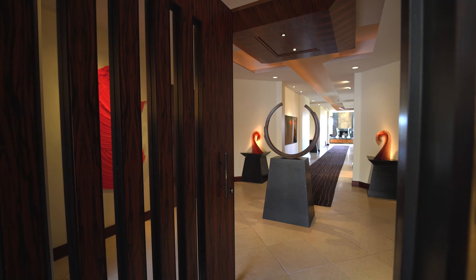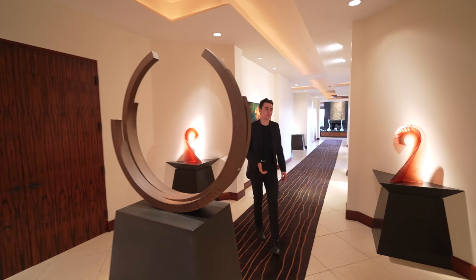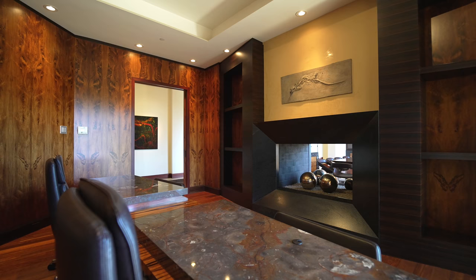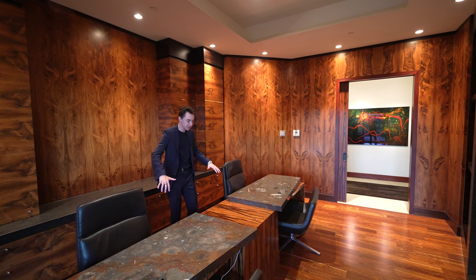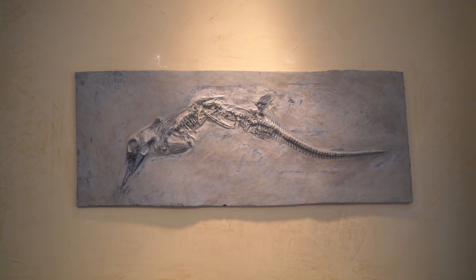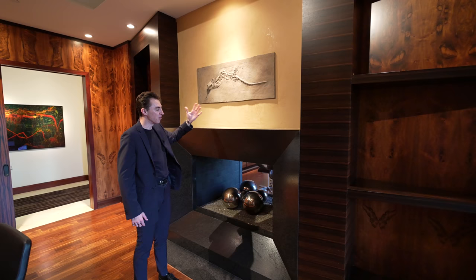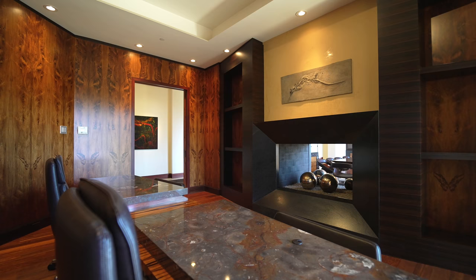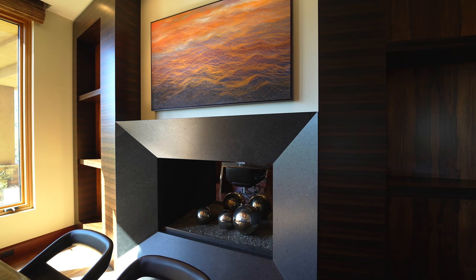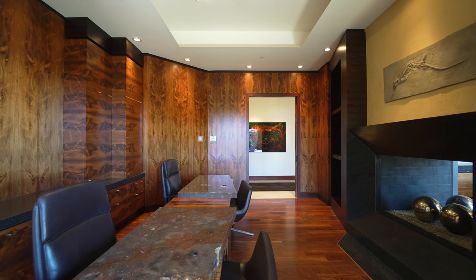There's a beautiful centerpiece at your entry that complements the home very well. Over to my right we have the private office with two working spaces inside, plus a raised ceiling design. Something very unique — this is a several-million-year-old fossil they have integrated right above your fireplace, something I personally have never seen at a property before. They have also integrated fossils into this stone countertop right here, along with a beautiful dual fireplace which takes us into the formal dining room, clad on this side with ebony wood — so you've got rosewood and ebony complementing each other very well.